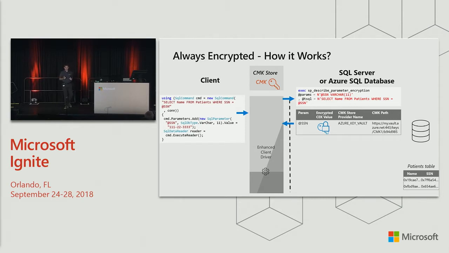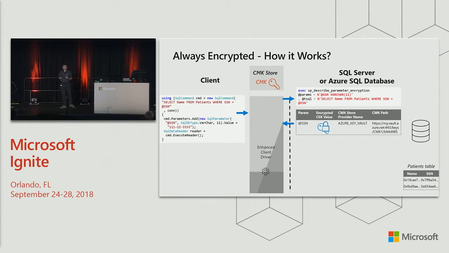So basically, it concludes in this case that the @SSN parameter in this query happens to correspond to the database column, SSN, which is encrypted. So what it does, it responds with all the metadata, all the information it knows on how this column is encrypted. So this is the key part. Somehow, the way to describe Always Encrypted is to say that this is an encryption technology that is informed by server-side metadata. Client-side encryption informed, controlled by server-side metadata. So the server knows about which columns are encrypted, how they are encrypted, and it supplies this information dynamically to the driver, so the driver now knows what to do.